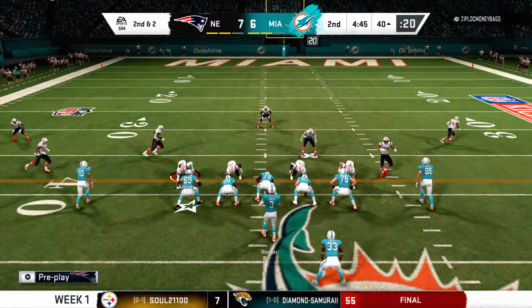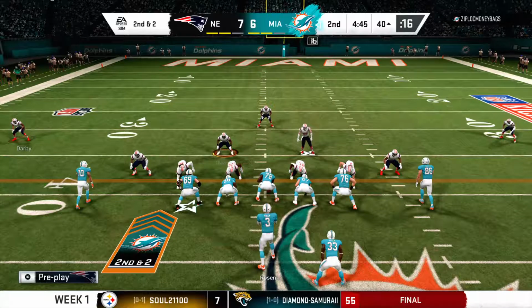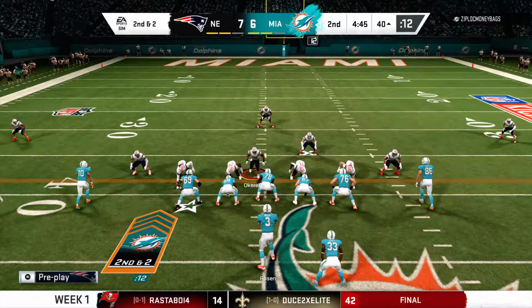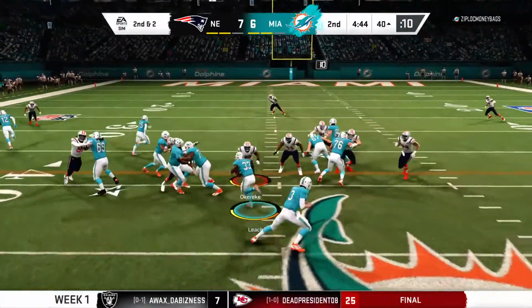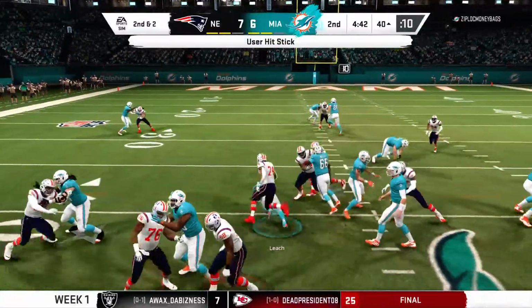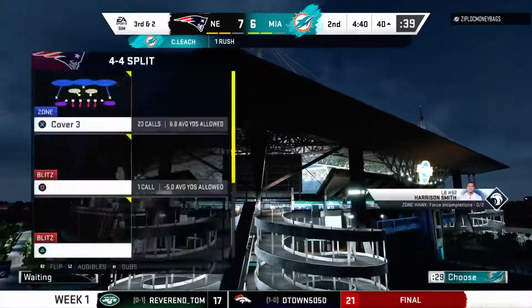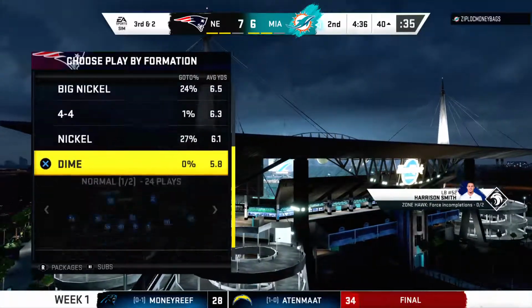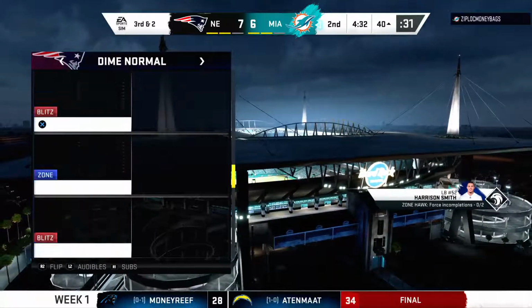Eight yards the gain on that last run. Here's 2nd and a couple. They'll run it now out of the gun. And he is swallowed up right at the line of scrimmage. He got maybe a half yard at most, but officially they'll be left with a 3rd and 2.